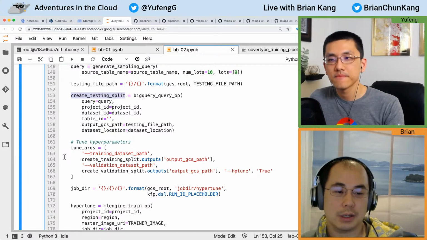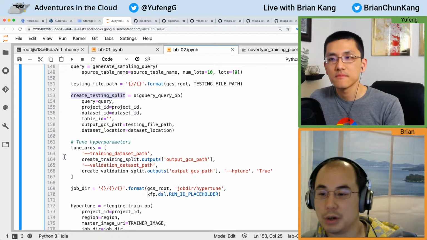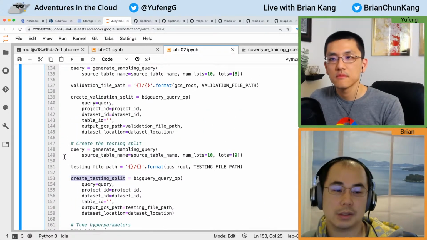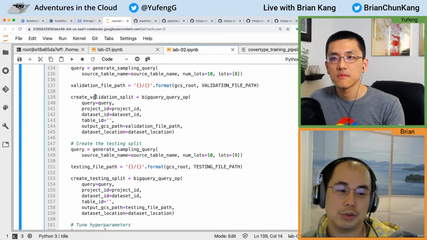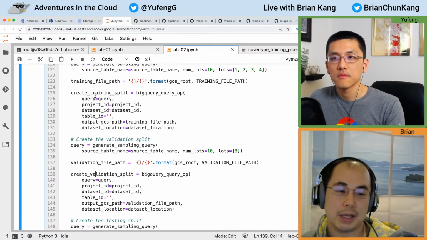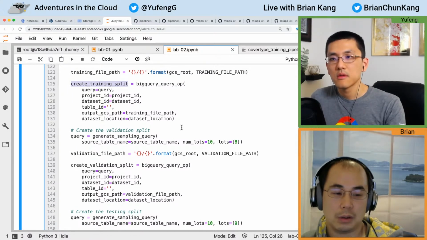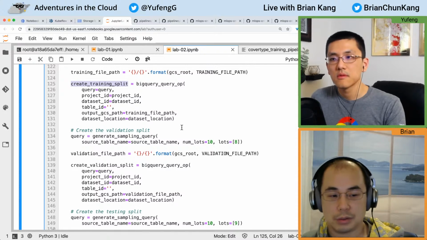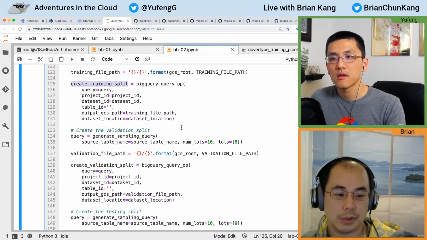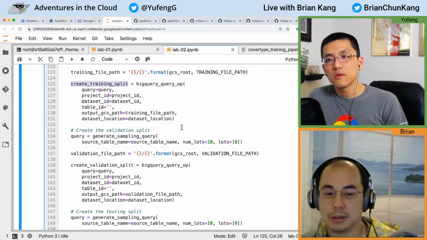If you go up, create training split, you set up to use that op, and then you pass in a certain set of variables. I have to look at the documentation, but that allows you to call procedures using that op without having to write the straight up Python code again.